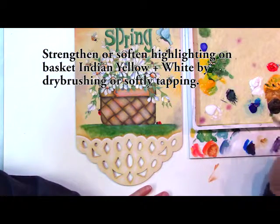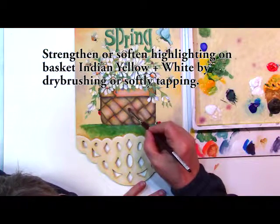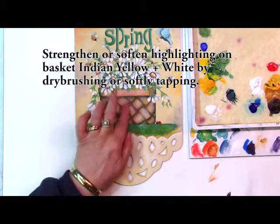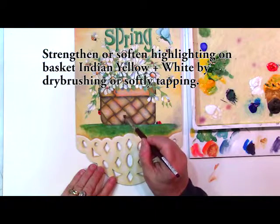further fix that little spot where I had that patch of white when we first started dry brushing, so I'm tapping some of that raw sienna or yellow back into that area and reestablishing the highlight. Your fingers always work really well to soften things.